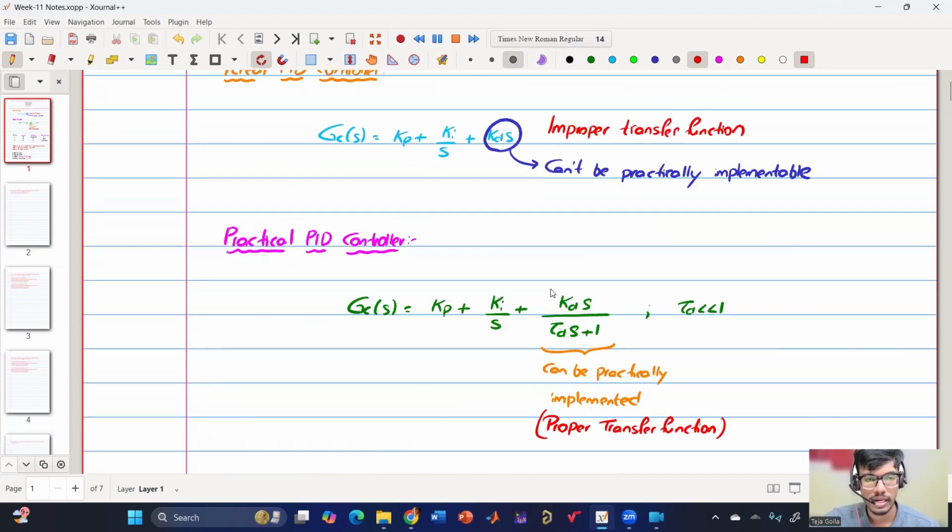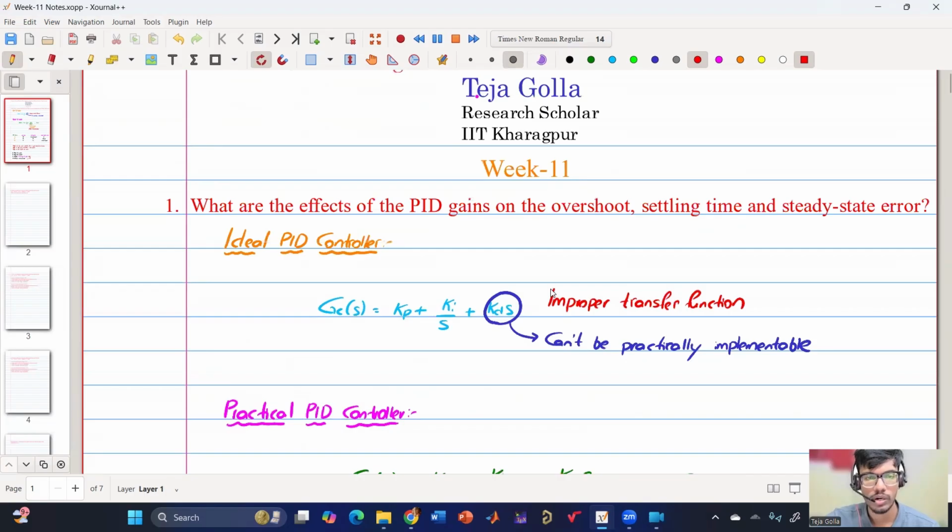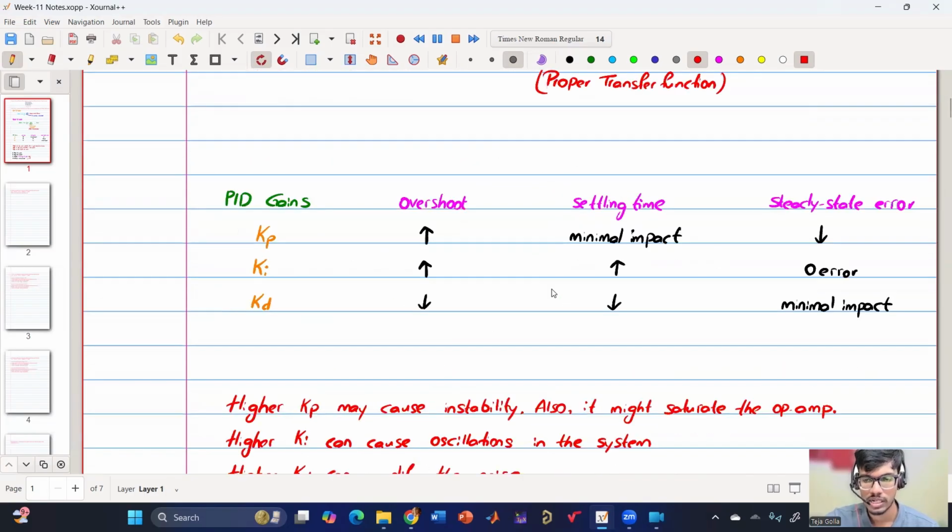So this is all about the PID controller, the practical PID controller, and how it affects the overshoot, settling time and steady state error. And I hope I was able to give you insight so that you can, not remember, understand how these are affecting the overshoot, settling time, steady state error. So you need not remember. Whenever you're simulating, you can see that if the steady state error is not zero, then you know that Ki is not there. If you want to improve the settling time, then you have to increase KD or decrease Ki. So now you know how you can play with the gains to change the response of the system.